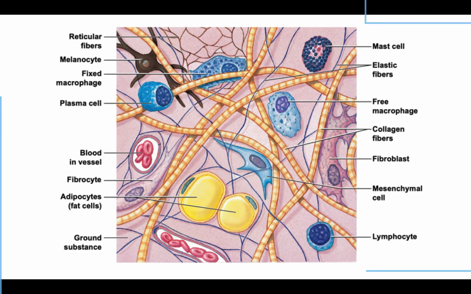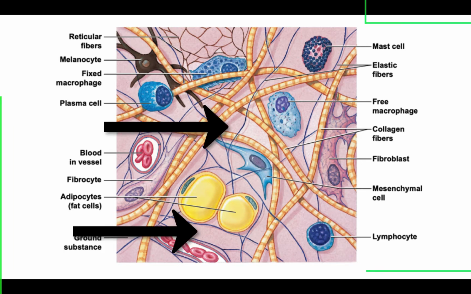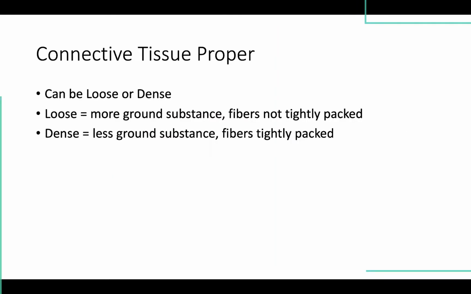The other types of connective tissue might only have one or two of those fibers, but not all of those types of fibers. And then in connective tissue proper, all this pink stuff in between is the ground substance, and it's syrupy. It's like a syrupy fluid inside connective tissue proper. So anyway, let's go over connective tissue proper. All right, let's go over the different categories.